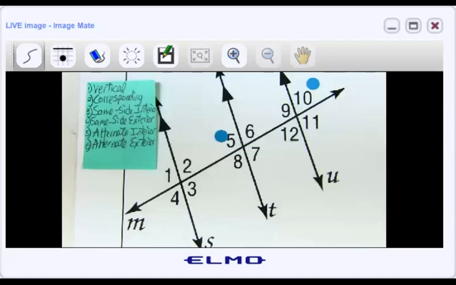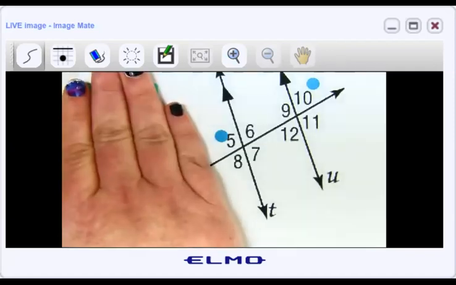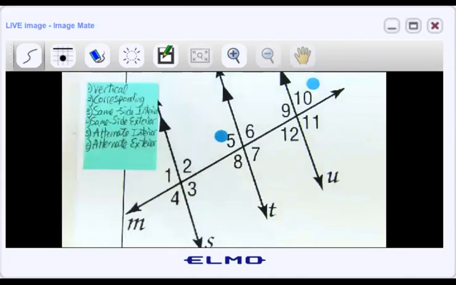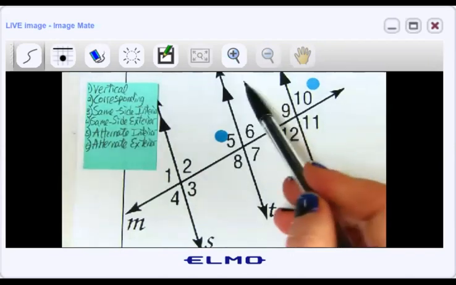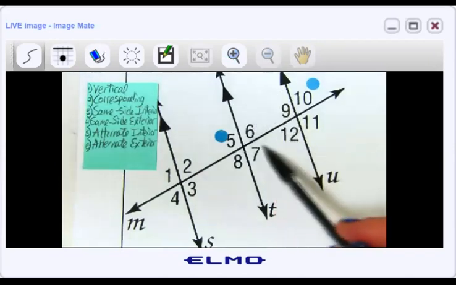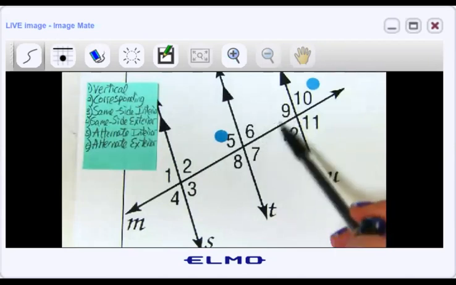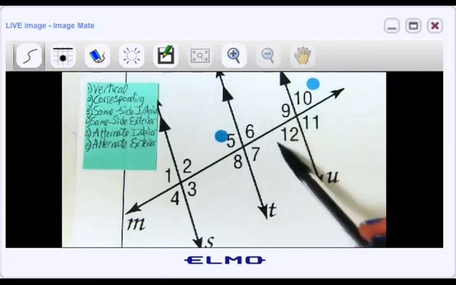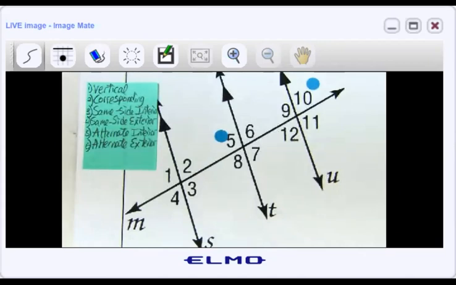And then the other two lines that matter are lines T and U, right? I don't care about line S at all. You could get rid of line S. Nobody cares because that doesn't affect angles 5 and 10. So for lines T and U, are they on the interior of T and U or exterior? Interior would be right in here, right? Makes like a road in between them. So 5 and 10 are going to be on the exterior of those two lines.